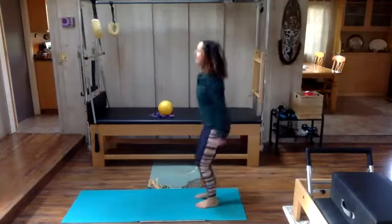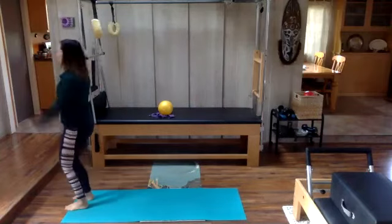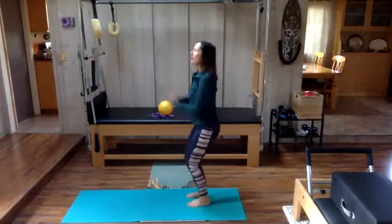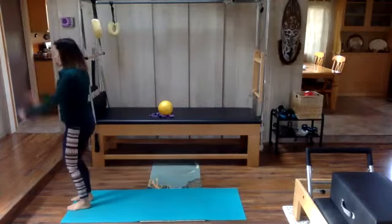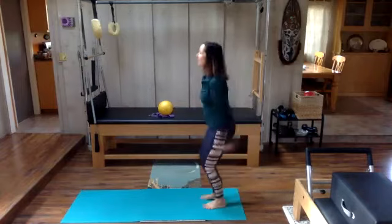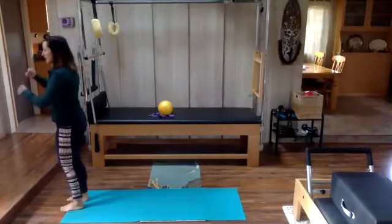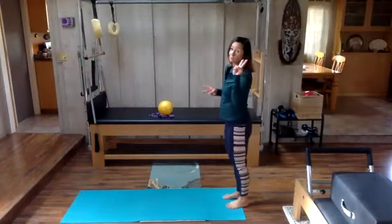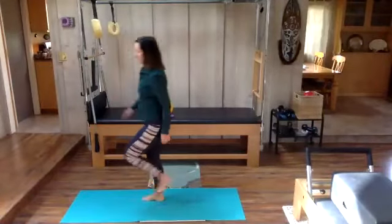Good, and make it as small and as easy as you need to. March. 5, 4, 3, 2, 1, and march. 5, 4, 3, 2, 1, and march. Good, now we're gonna see if we can do a bigger jump. Jumps in 2s. 1, 2, march back.